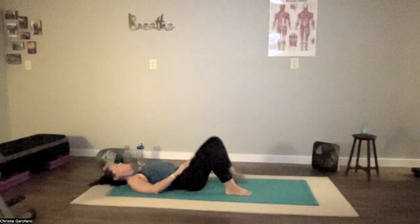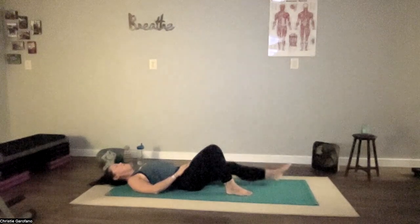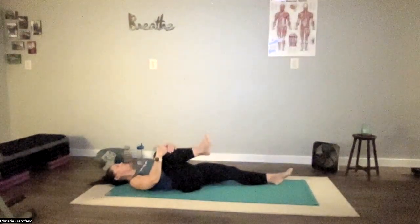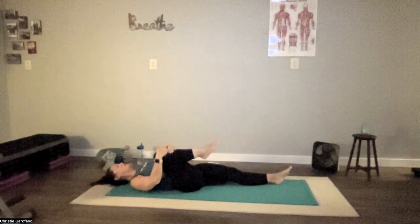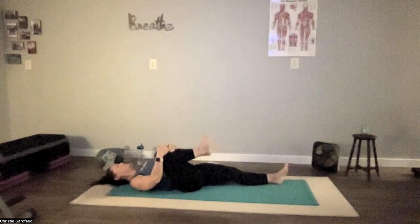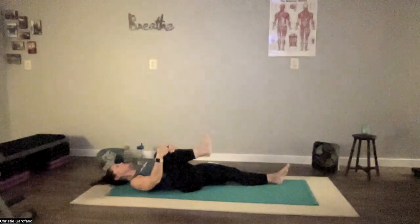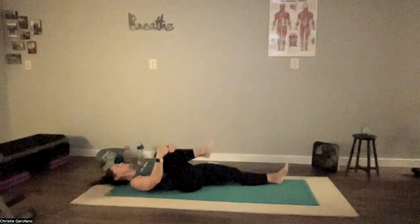So now let's take that leg you were just moving, and either you can keep it the way it is, or you can lengthen it out on the floor if that feels all right. And then the first knee we were working with, we're now going to just bring it up and in towards the body. Either hold on the back of the leg or below the kneecap. And then while you're here, let's move that foot around in some circles. Getting that ankle mobility active just a few times in each direction, and then bring it back to neutral and just point and flex the foot.